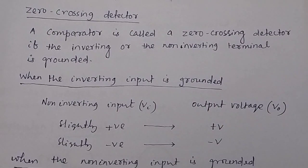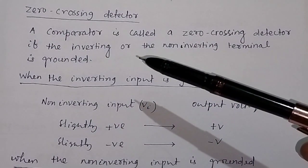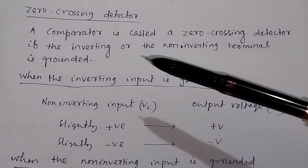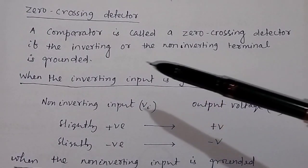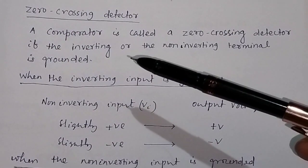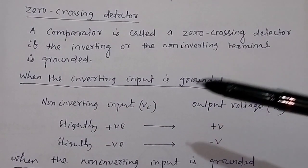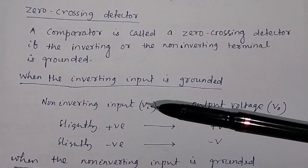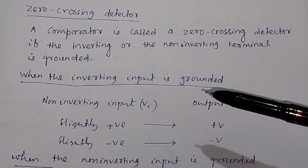And the next question is, what is a zero crossing detector? When is a comparator called a zero crossing detector? A comparator is called a zero crossing detector if the inverting or the non-inverting terminal is grounded. If either the inverting terminal or the non-inverting terminal is grounded, then the comparator is called a zero crossing detector. So we will discuss what will happen when the inverting input is grounded.